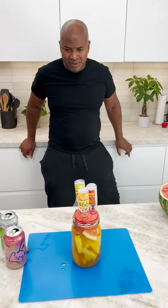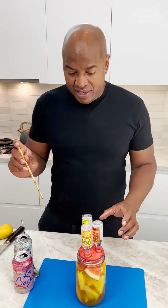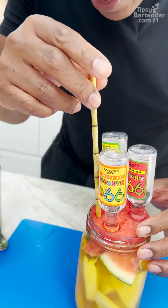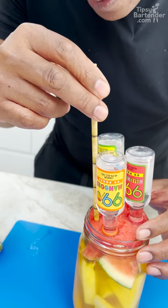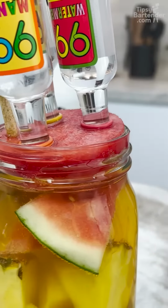Okay, but how do you get the straw in? That's not important. Look at the drill, homeboy. Just drilling through. Drill that bad boy. Look at that. And there you have it, okay?